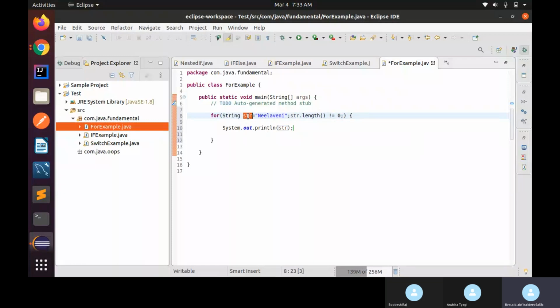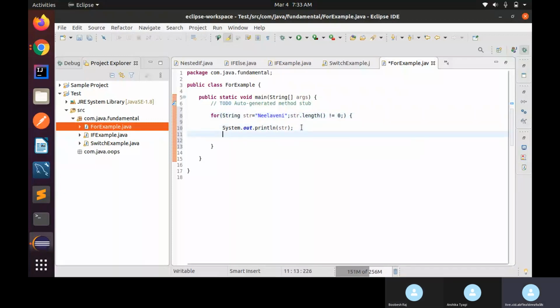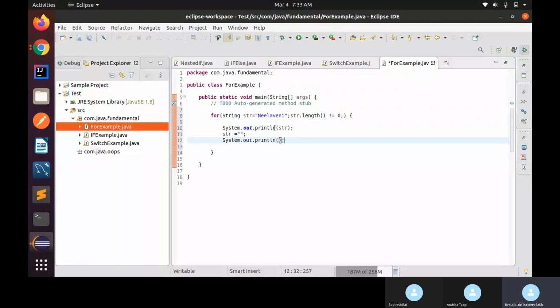I can make the string empty. Okay, how it is going to work, we'll see.